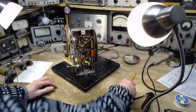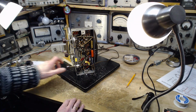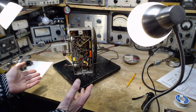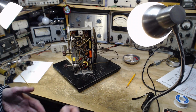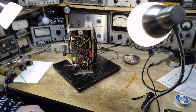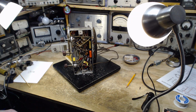That's kind of nonsensical. I think they know lots about hockey. Okay, radio's operating. We're left with a couple more capacitors to do. Then we do a general assessment of the functioning of the radio, both the broadcast band and shortwave band. Kind of make an assessment of how well it's operating.